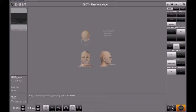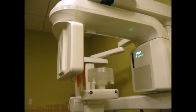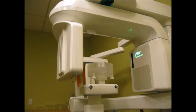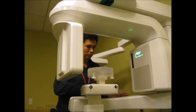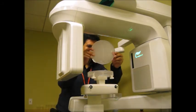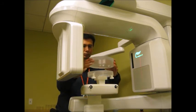Okay, and then the ready button will start blinking, which means that now it's time for you to go to the machine and place the phantom. Okay, so if we go to the machine now, remember we had the CT number phantom on top, right? So in this case what we need to put on top of the whole assembly is the uniformity phantom instead. Okay, so we will just in this case switch positions. Remember we just placed the uniformity phantom below just to raise the height a bit. Okay, so I will just remove the top phantom for CT number, remove the uniformity phantom, that's the uniformity phantom. Okay, it just has a cross. Okay, and then just put it on top and then place everything again on the chinrest like that.